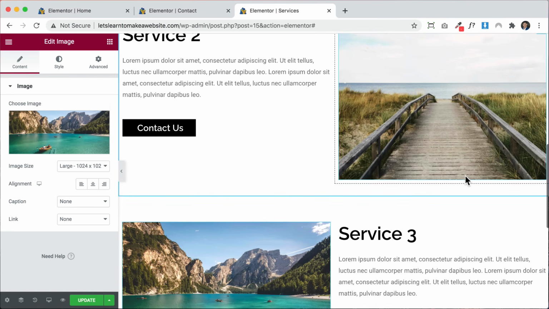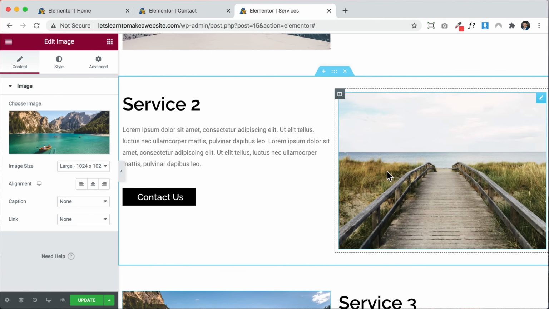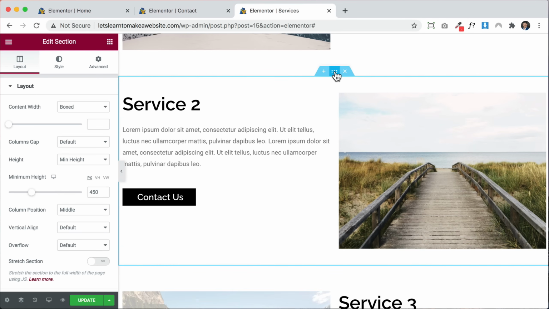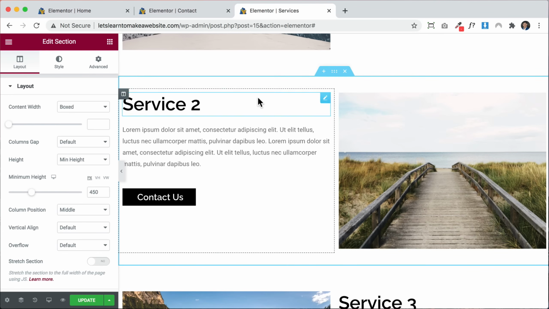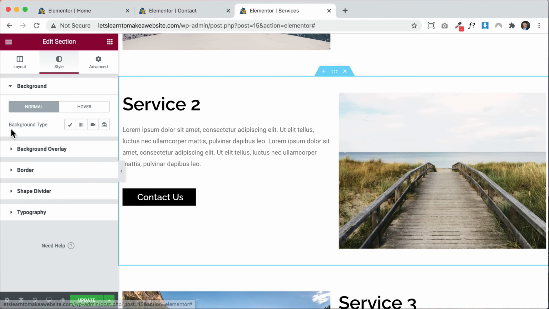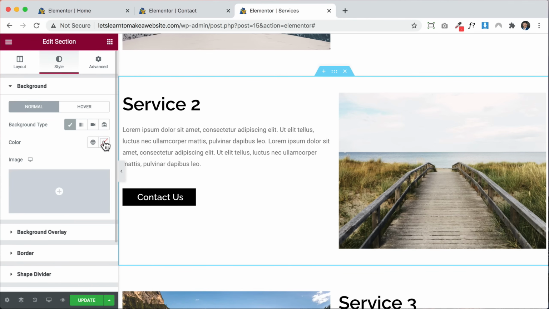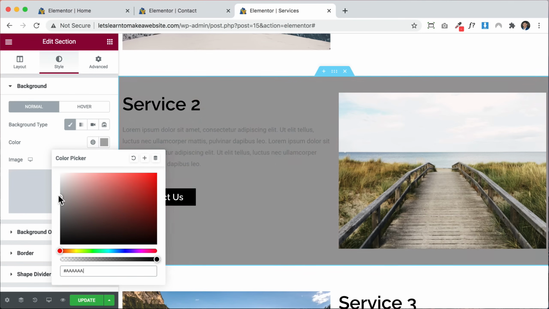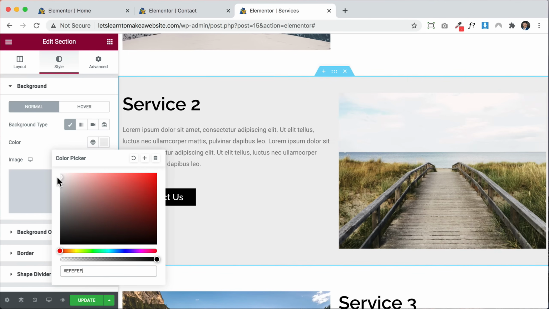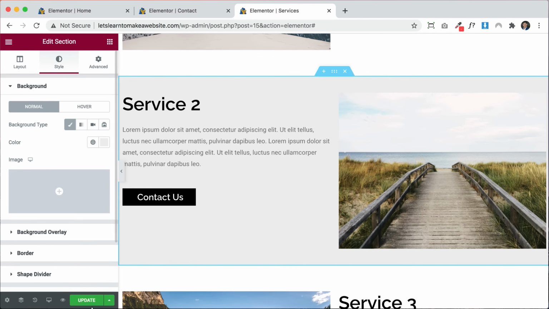And if I want to differentiate it a little bit more, what I can do is I can come up here to the middle column, just so they don't blend in all together, I can click right here on the center and add a background color to this one so it's not all white. So I'll click right here in the center to edit the options for the row. I will go to style, and then a background type. I'm just going to add a light gray just to kind of differentiate them a little bit. So a light gray, something like this, looks great. And I'm going to click update. That's going to save our changes. And I'm going to click preview.